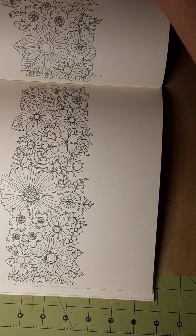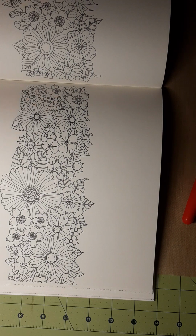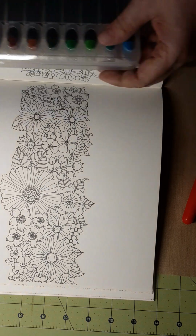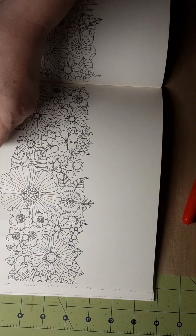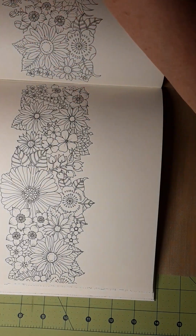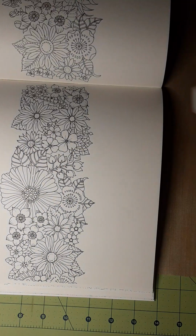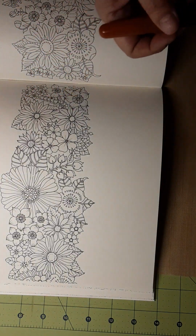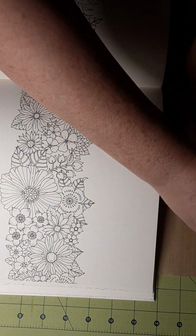And what color do we want to do? What if we go with this red, and then, should we do a tan or a creamy color? Let's do a tan color. So let's move the phone out of the way. Let's open this over here. I still love this packing. All right. And I'm not going to go red. I am going to go more, I think, of an orangey red. So let's do that. Okay. So we're going to put these colors out on the table. Just putting them out.